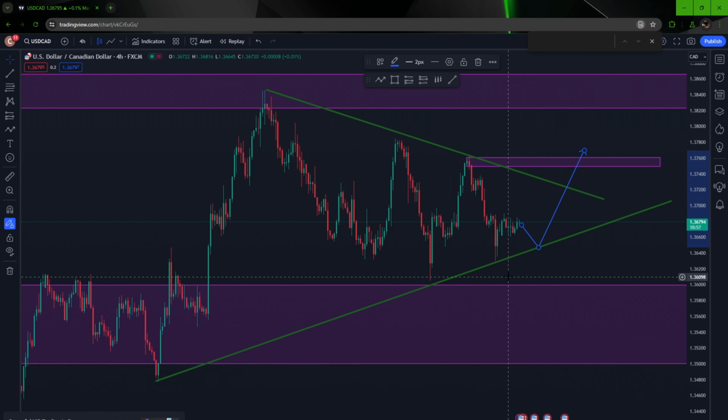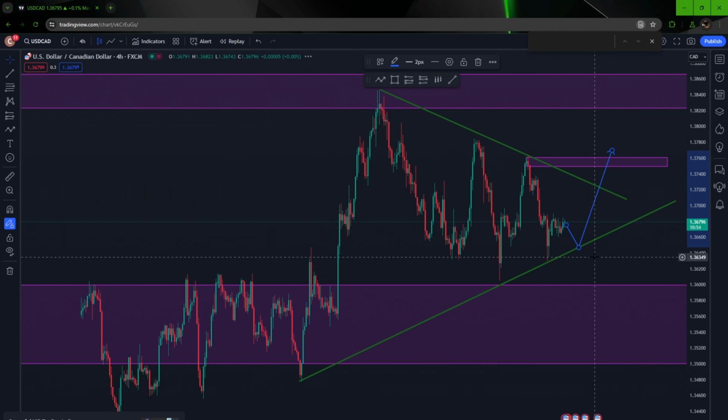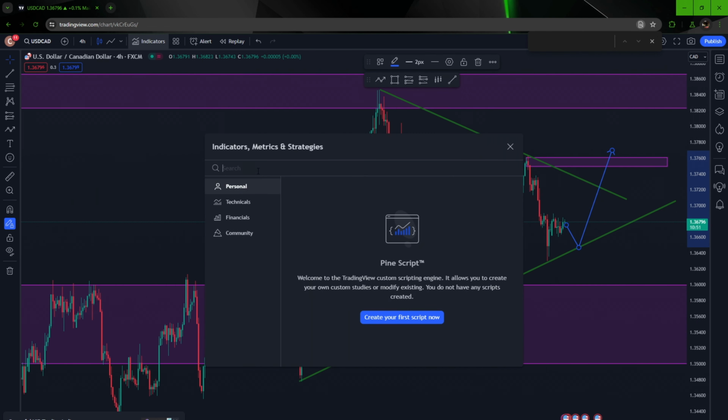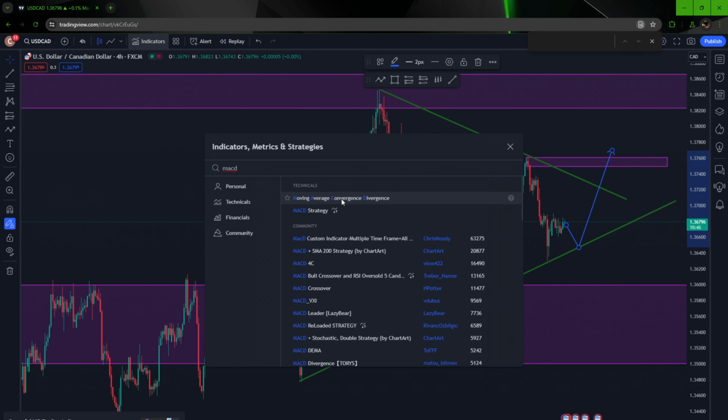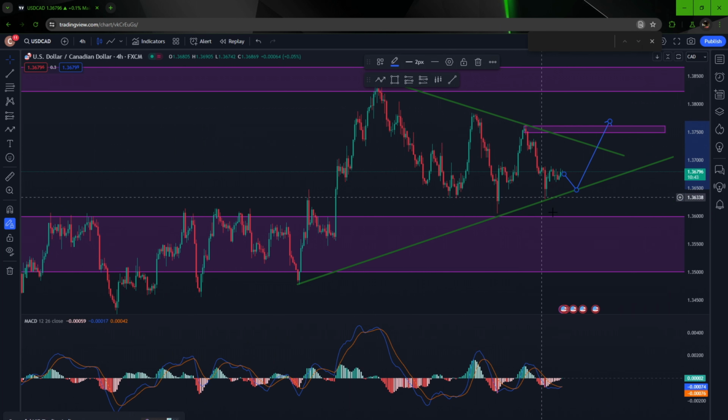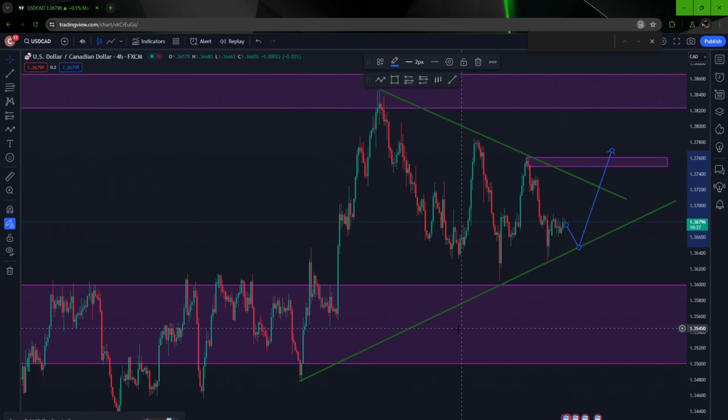If you use the MACD on this particular trade, you're probably going to find, shall we have a look at what it does here? Just out of interest, if you were to use something like this, how would it actually affect the issue? You see, you are actually getting a bit of a crossover coming up here, which will tell you to go long as well. So if you were using this kind of strategy, it probably would be starting to tell you that you're going to get a long trade in the near future. So yeah, those strategies, while they can work, they're normally lagging indicators. They're normally a little bit behind.